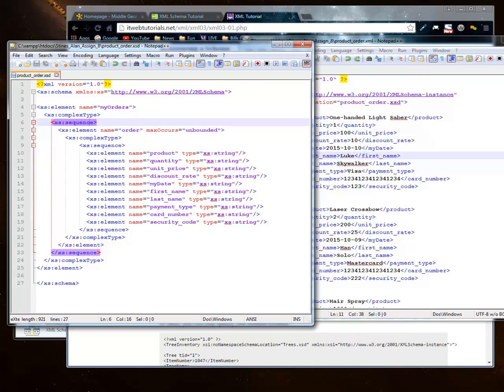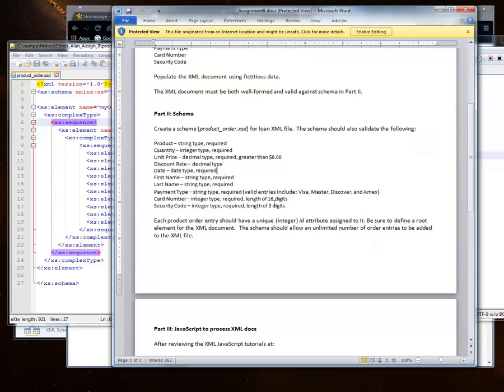So let's see, looking back at the assignment, we're about halfway done with part two, in that we've defined a schema and it's checking for string, which basically anything's a string, but type character is a string. So everything is a string, and it's validating, which is good. And then we haven't really tackled this sentence yet. I'm going to make some of these required, and by having the element in there, I think we're saying that it's required. First one I'm going to worry about, I suppose, is unit price. Is decimal type required greater than 100 or greater than 0?